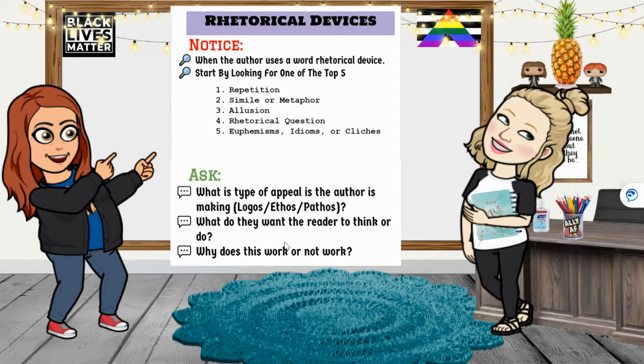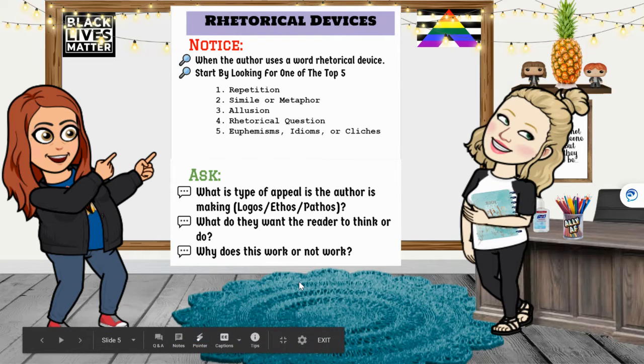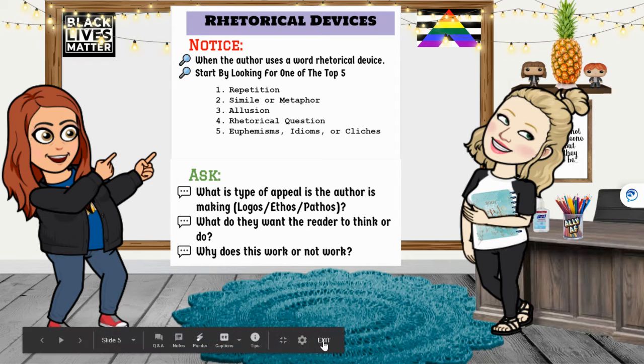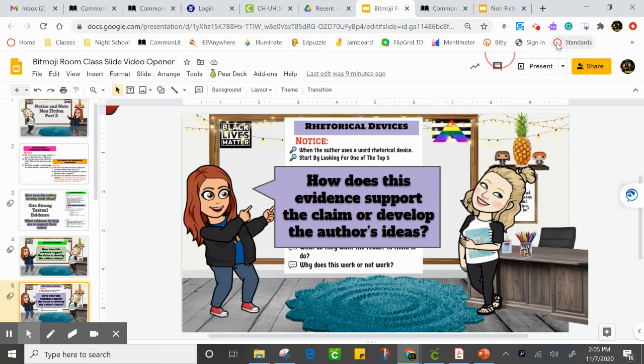So if you're not sure what those things are, again, I will put together some review materials for you as well. So when you see these, the first thing you need to ask yourself is, what type of appeal is the author trying to make with these? Are they going for a logical appeal? Are they trying to appeal to my sense of what is right or what is wrong? Or the fact that they are trying to show me that they are an expert in the field on something? What is the goal here?